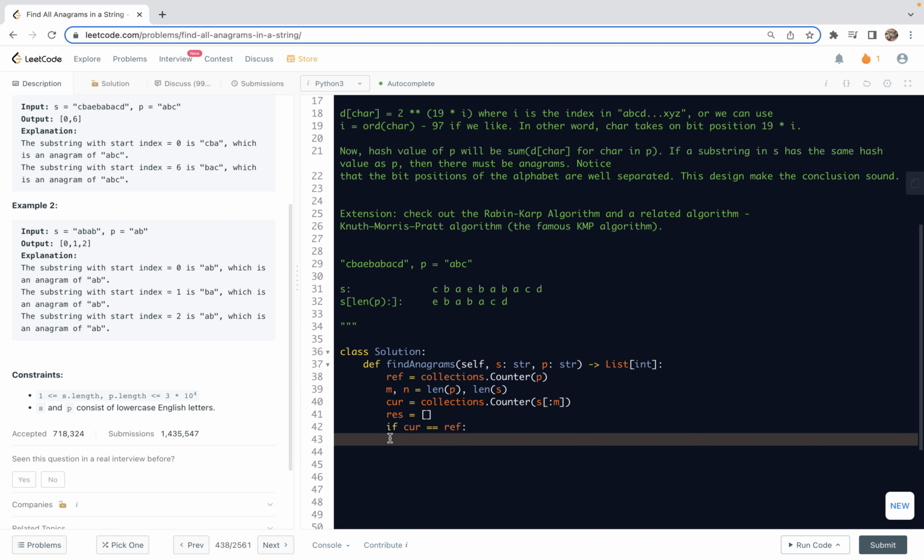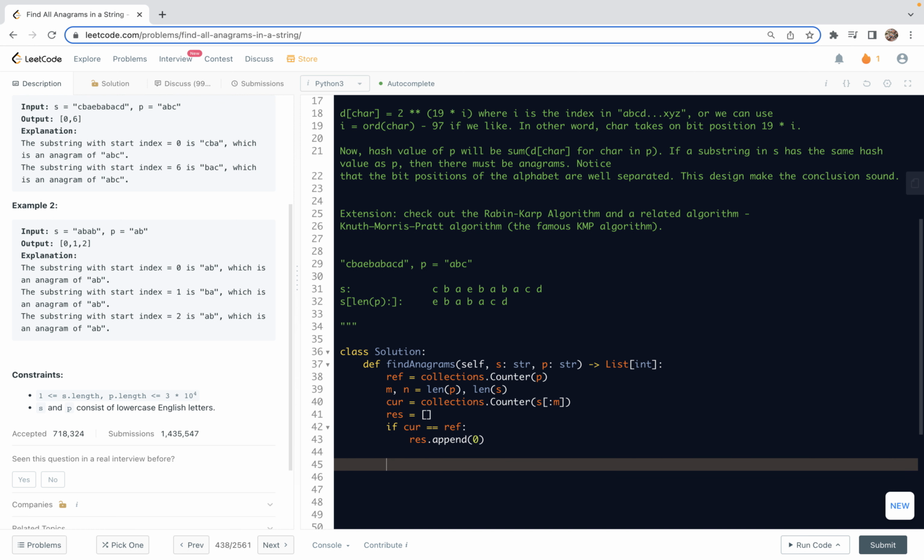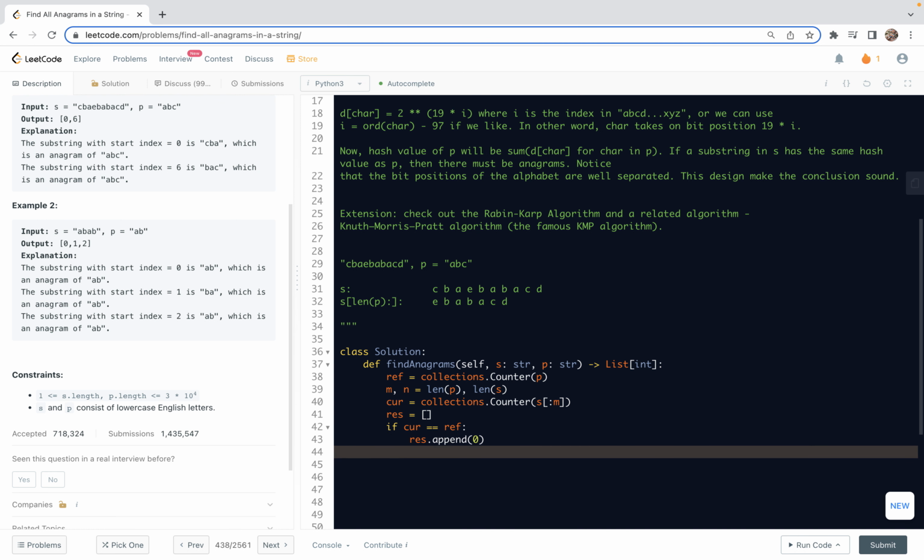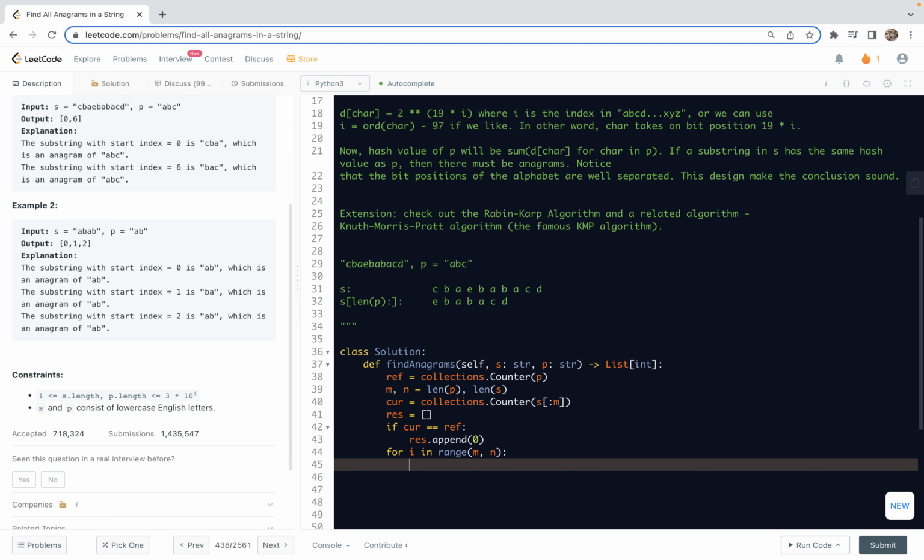So in order for that, let me initialize a result, which is a list, which is going to hold the starting indices. So first, if current equals reference, as you may notice that this requires comparison of two dictionaries. So if so, we are going to append index 0, right?